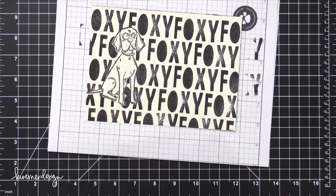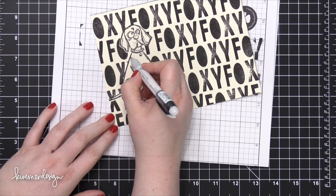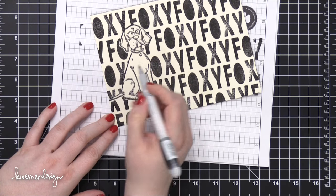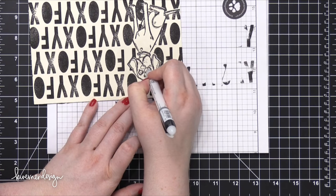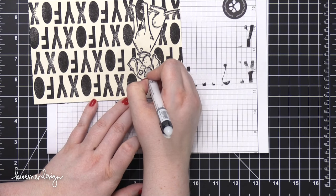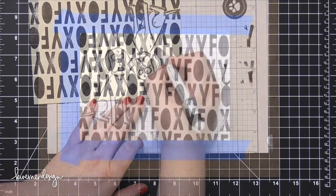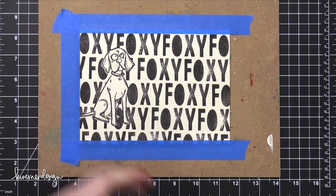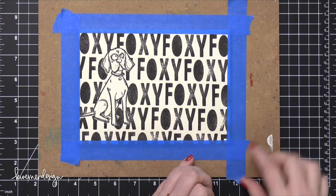Like I said before, I am going to be doing some watercoloring on top, and just to make sure that after I add color the lines on the dog don't get lost, I'm going to go ahead and use a waterproof black pen to emphasize some of those lines. When I stamped it, because of the rough texture of the watercolor paper, it did have a more sketchy look, and I wanted to beef up those lines and make them look a little bit more solid.